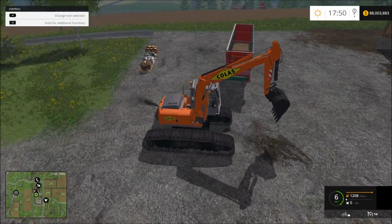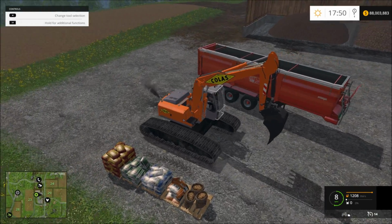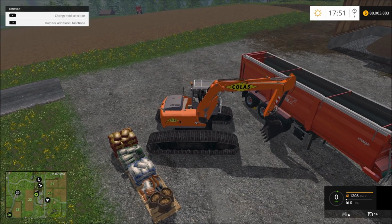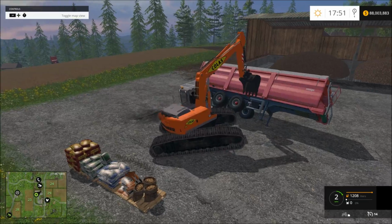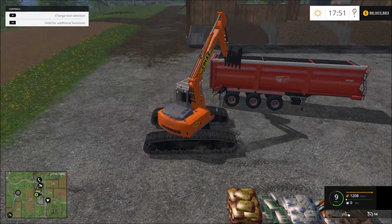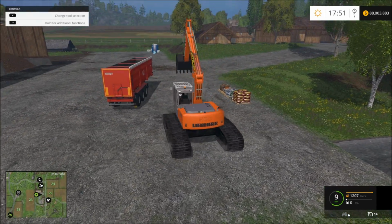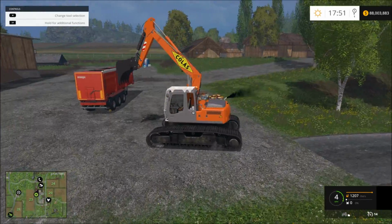Alright, so I don't know if I can push this trailer or not. Just see here. Oh, it ain't gonna let me. And to get that thing to not slide as much, if I fix it where it does not slide, then the tracks will clip through really bad.